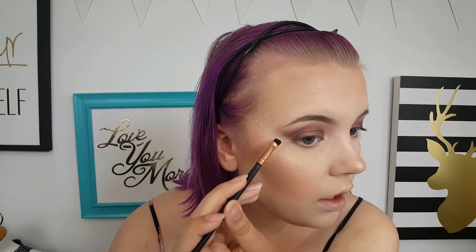Everything is even on both sides now. I'm taking a little angled brush and my Tarte Shape Tape — just touching the tube to get a little product — and dotting it under the eye to clean things up. I have very purple under eyes, and putting tape there washed away a little concealer, so I'm going back in to carve this out, making it brighter and less purple. Then I take the shade Classic, which is a nice yellow-white, to set this area.